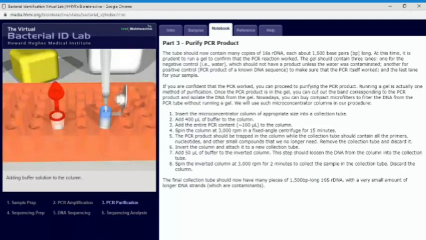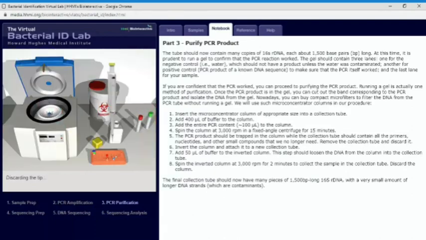into the tubes. Now we click the orange tray to continue.